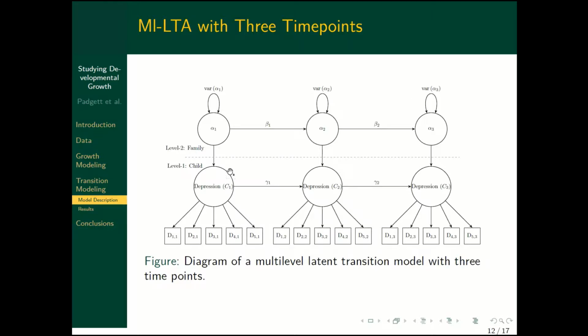And so what we're looking at is how one of two latent classes of individuals changes over time. First, it can change over time because where you're at at time 1 is going to be indicative of where you are at time 2. Which class you're in at time 2 is indicative of where you are at time 3.